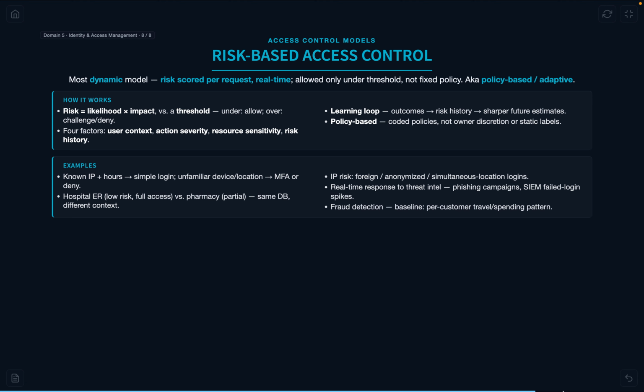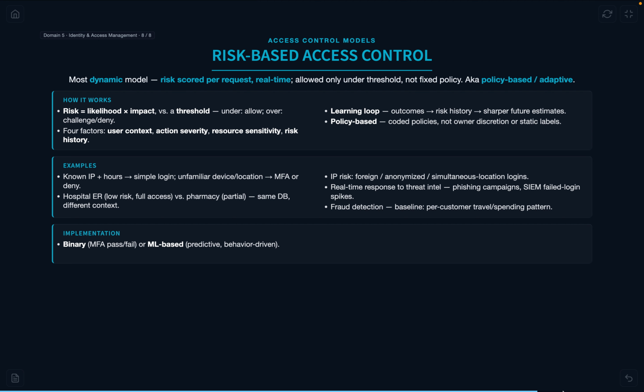So it is very useful in fraud detection cases where there are baseline sets for detecting the fraud, and moreover, per customer pattern, for example, his traveling pattern or his spending pattern, baselines are set. So if these baselines are deviated, then access may not be allowed.